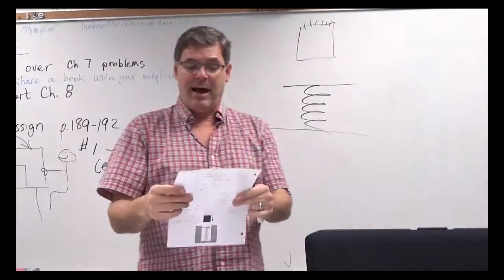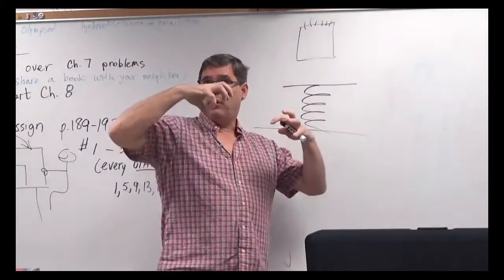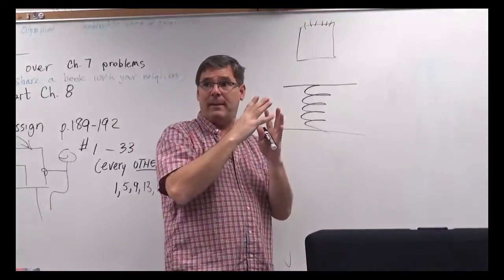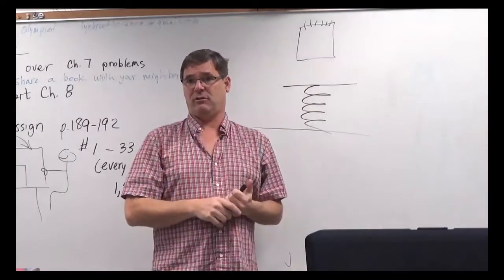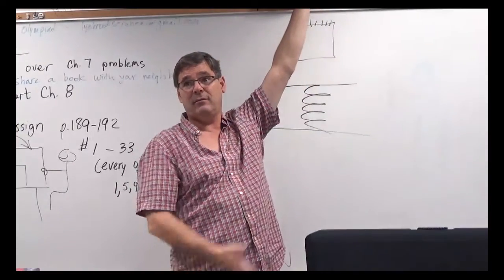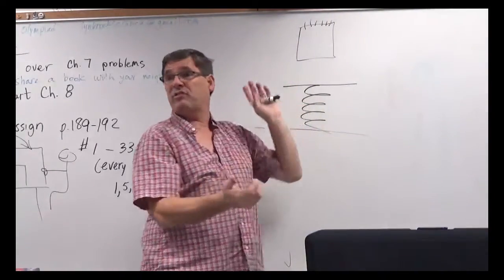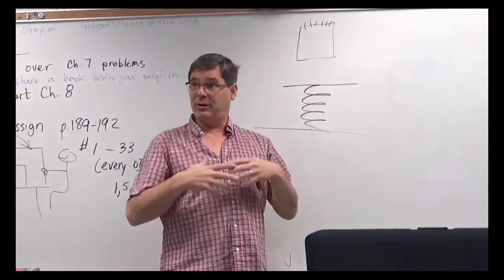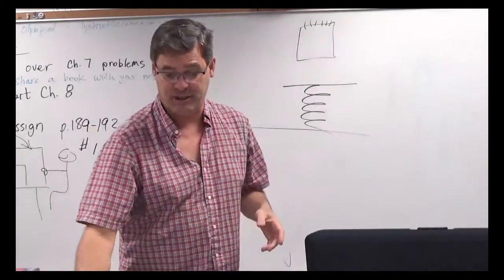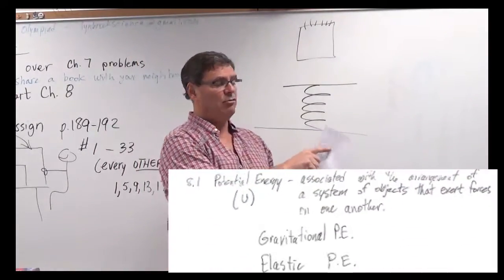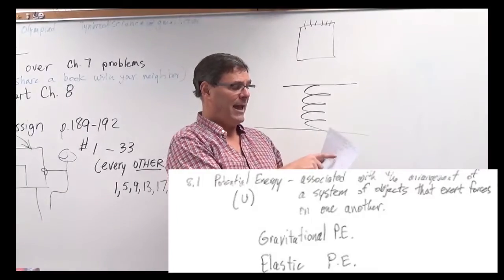So again, now our system of objects are all the molecules of the spring. When we distort them and we bend them by pushing the spring, they want to push back. Okay? And so we call that elastic potential energy. Whereas if something is up high, we raise it to a height, we call that gravitational potential energy. Now, when we compress or stretch a spring, the work that we had to do is now stored in the spring in the form of elastic potential energy. Okay? So I've summarized right there the two types of potential energy that we'll focus on in this chapter: gravitational PE and elastic PE.